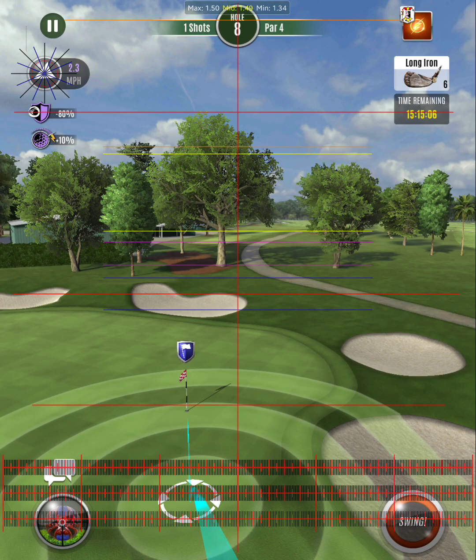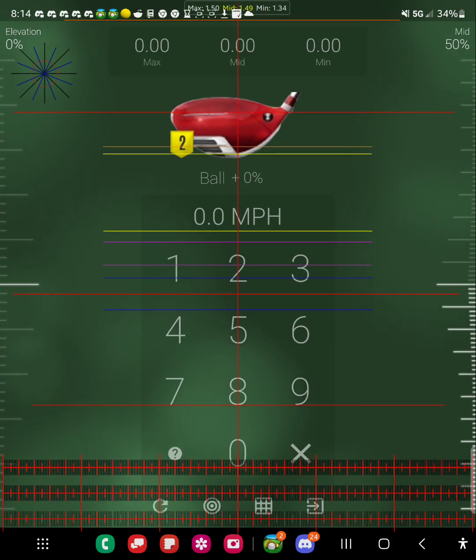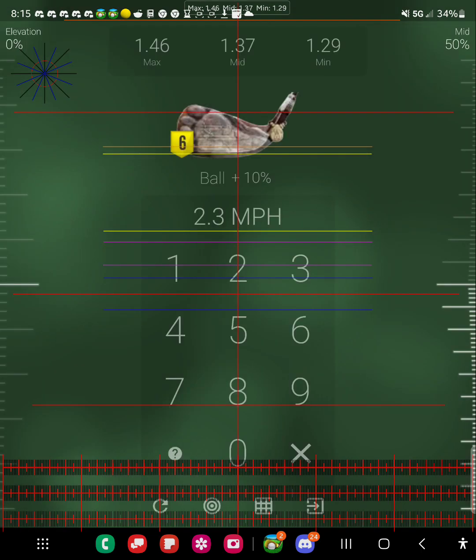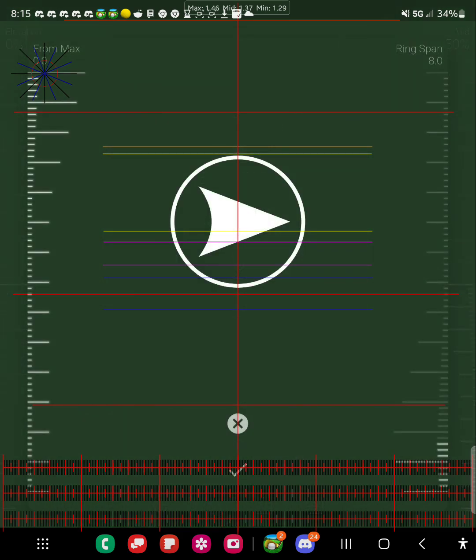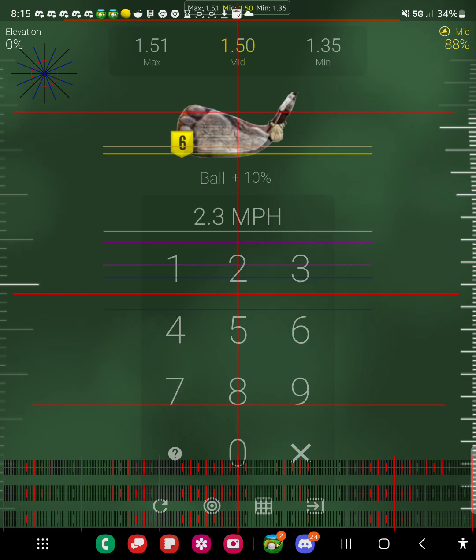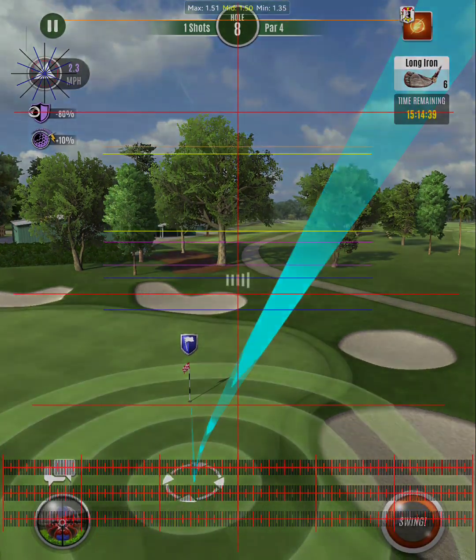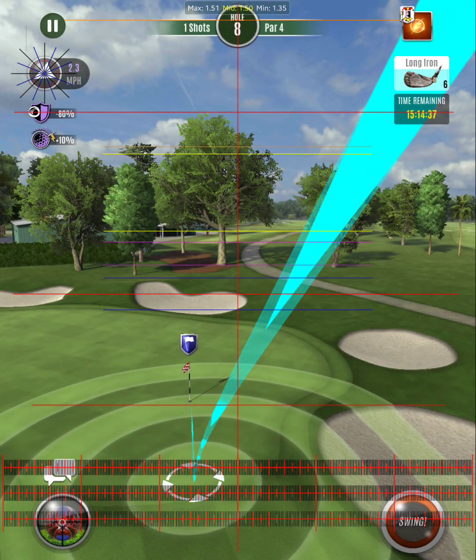We know we had a 1.49, I believe it was. So let's put it in again. We'll input the data. We have a 2-3 wind, a 10% ball. We were using our Bigfoot. We said we were one ring from max. We're not. It's a little different. And our wind was about there. So it's saying 1.5. We were 1.49. Now it's 1.5. It's fine.